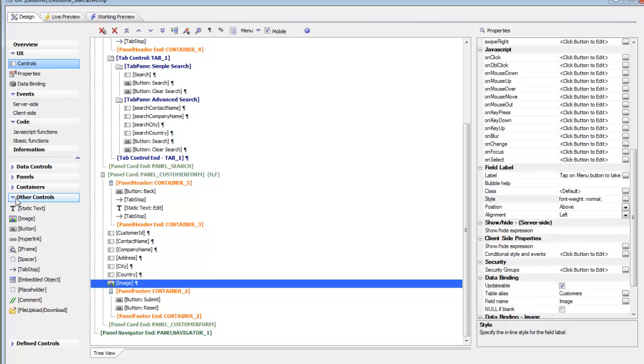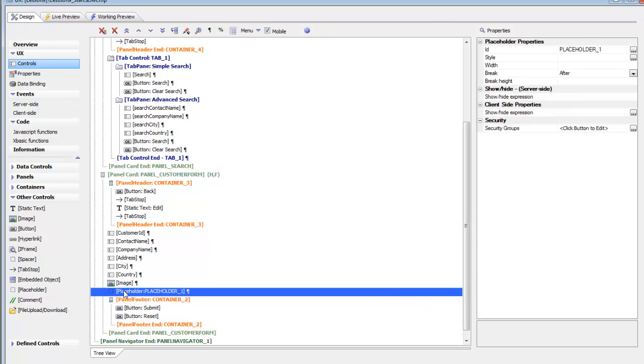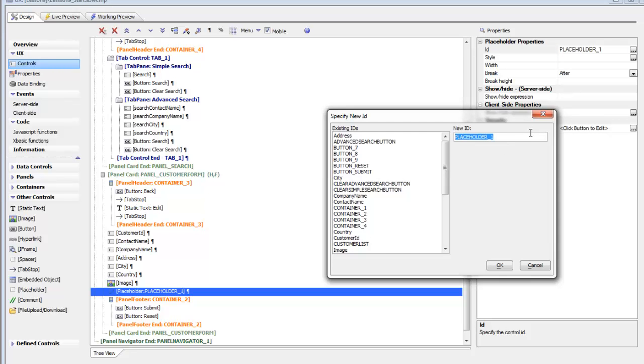So if other controls is not open, open up that section, and you'll see there's a control type called placeholder. So let's go ahead now and insert the placeholder directly after the image, and then let's give this placeholder a meaningful ID. So click on the Smart Field for ID and replace placeholder 1 with global update errors.